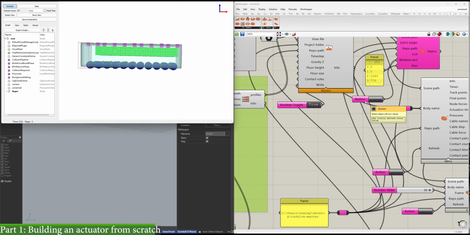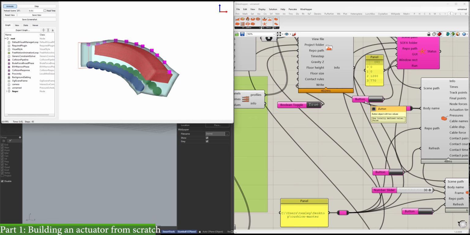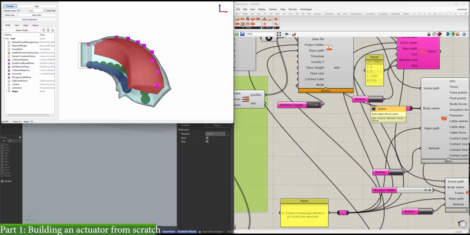So here we see that pulling 1 with the deformation, pulling quite a lot, and then releasing it some towards the end.